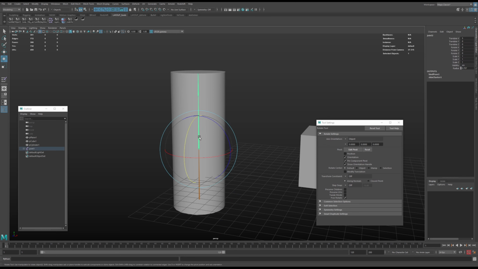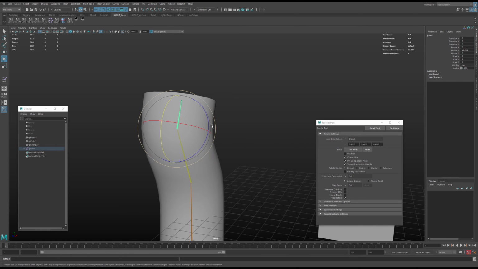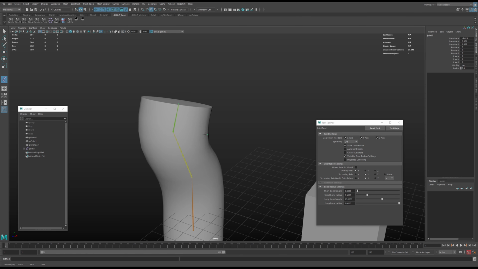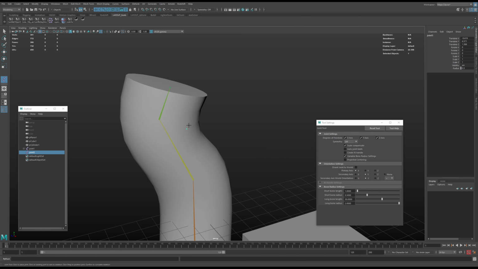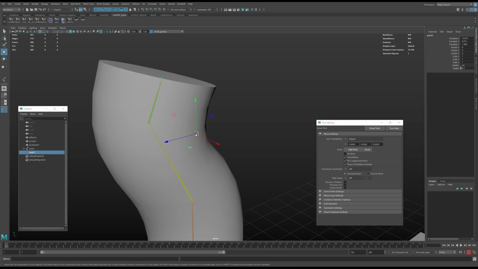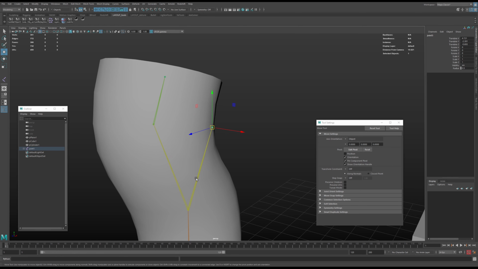The annoying thing with joints for me, because I don't work with joints too often for fine details on surfaces, is just what it takes to add something. Like if I were to go with skeleton, create joints, hold V so I can snap to a vertex on the surface, there we go. I have an end bone, or one of these little circle things. I don't know what they're called. But let's say I have this on the edge of my surface, so I can take to the nearest bone, hit P to parent, and yeah, you got that.